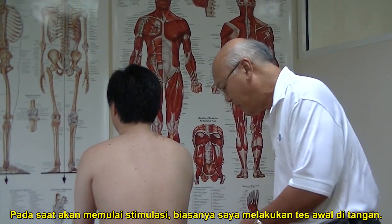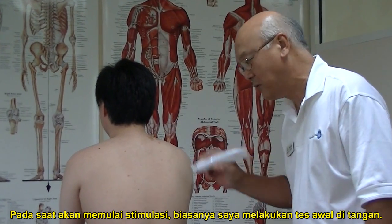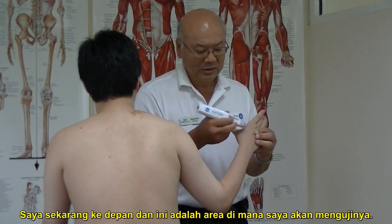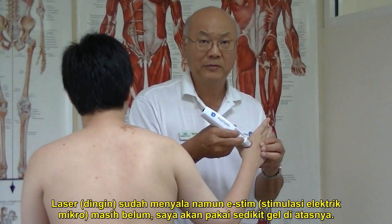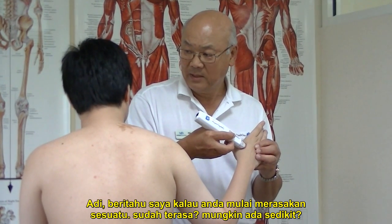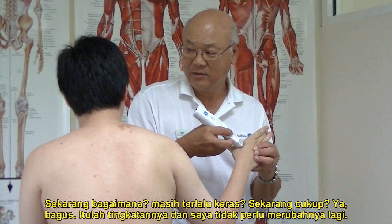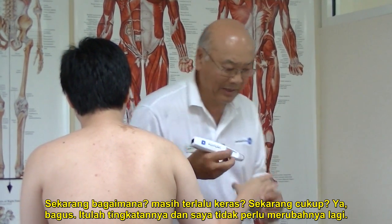When I start treatment, I usually do a little test first on his hand. So I'm going to walk around. Since he's got his back to you, this is the area where I usually stimulate. Now the laser is on, but the electricity is off. I'm going to put it right there, spread the gel a little bit, hold still. Adi, tell me when you start feeling it. Feel it light, feel it now? Oh, yeah, see how he reacted? That was a little more than he wanted. How's it now? Still strong? Is it okay now? Yeah, okay. And that's the level.